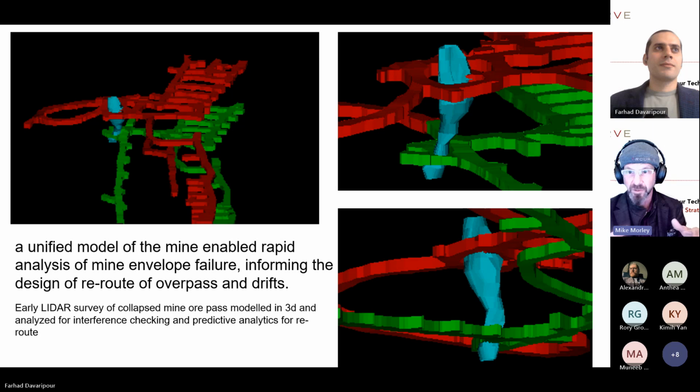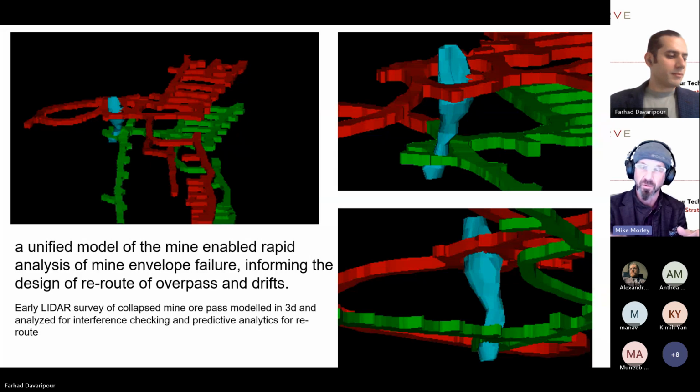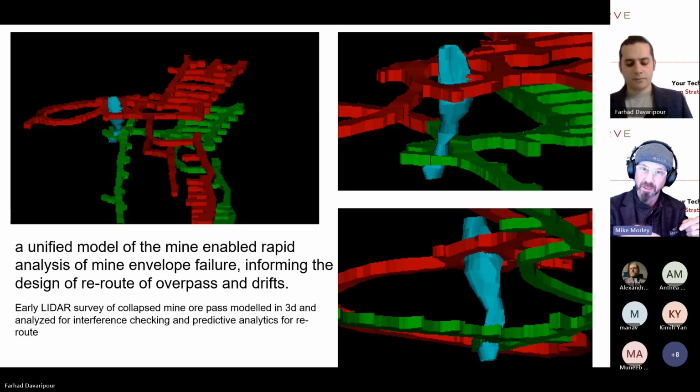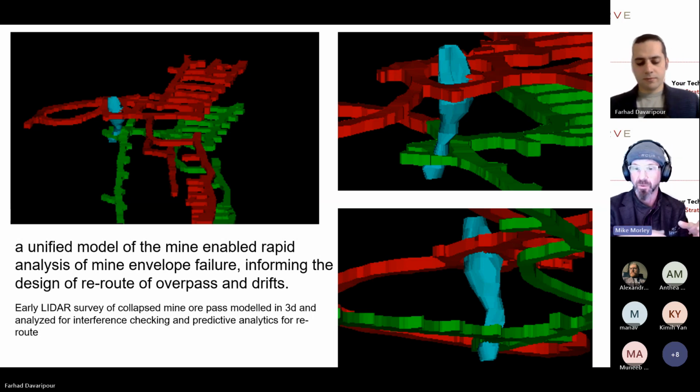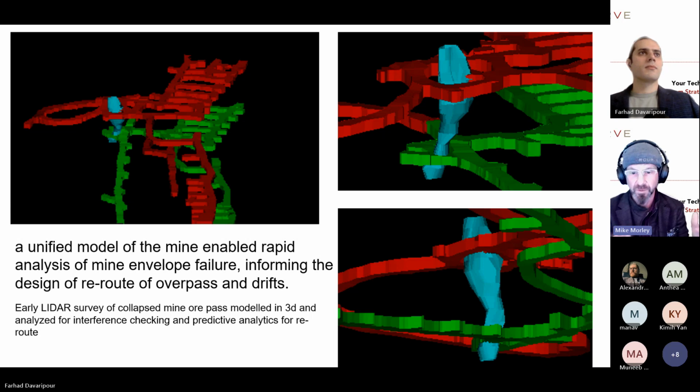But by using a combination of the unified mine model at the mine site, we were able to shoot a point cloud. And then I wrote a program that turned that into an envelope and another program that ran sections through it. And then we were able to feed that into the finite element programs to do the stress analysis to figure out how to reroute the mine workings to avoid this failure, and then also how to safely direct drills into filling up this particular failure with shotcrete and other sorts of mitigation measures so it didn't get worse.